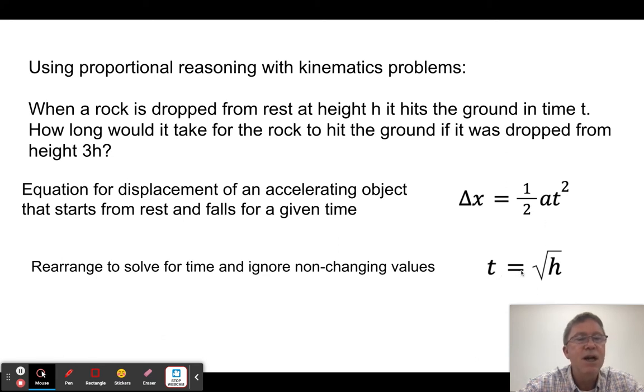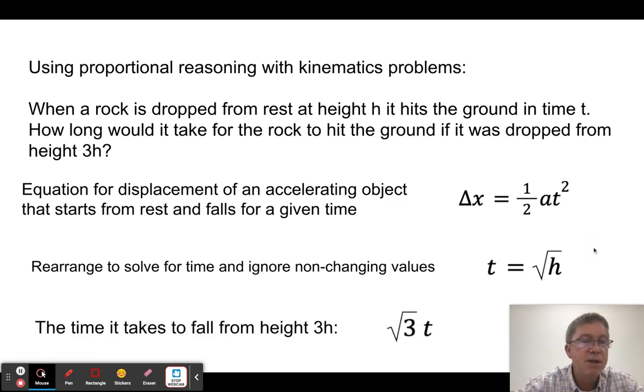So I'm going to say time is proportional, it really should be a proportional sign, to the square root of h, because if I rewrite this, this is delta h, or the height really, all right? And I try to solve for t, I'll get this. So now, if that's the case, then if I triple the h, what happens to the time? Well, the time should go up by root 3. So the new time should be root 3 times the original time.